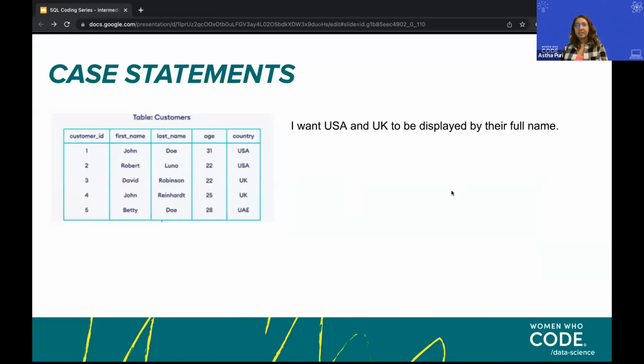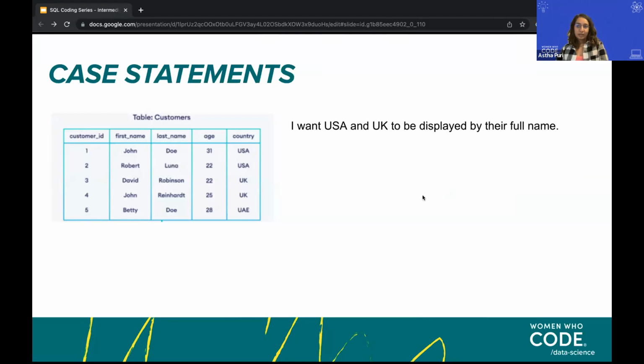This is CASE. CASE is like if-else, if you've done a coding language before, but if not, basically we give one or more conditions and pass each value through those conditions to see where the value fits. If I have say 2 conditions, I can say if it meets the first condition, perform this action. If not, check for the second condition. If it meets the second condition, perform this action. If it meets none of the 2 conditions, then I give a default action to perform. And that's essentially what CASE does. You're checking for conditions sequentially, and you stop the moment you meet any condition. Otherwise, you go to the default action.